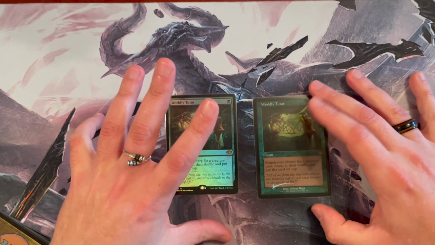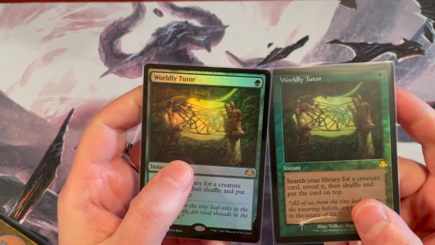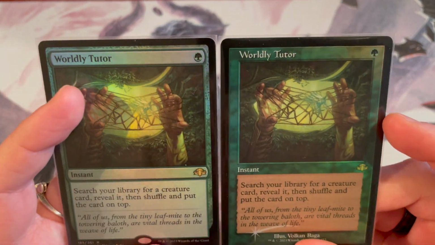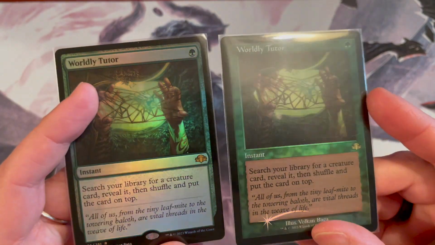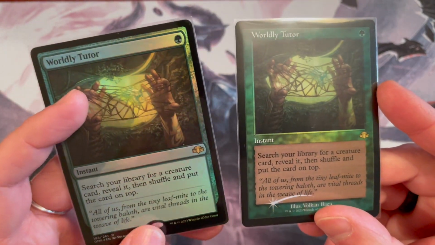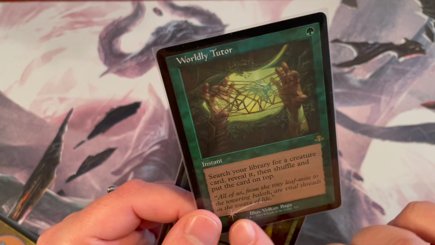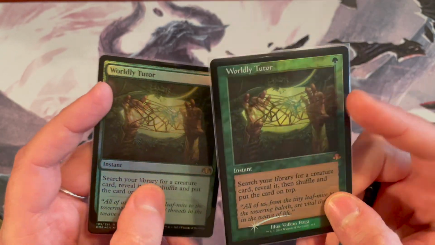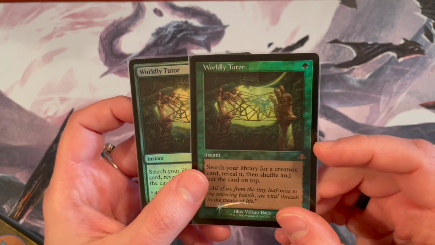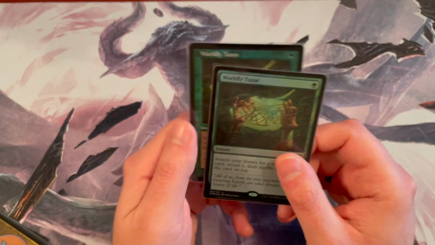Now, the retro frame border: you can see on the left we have a Worldly Tutor. That's the normal border that we're all used to, and on the right is the retro frame border. And as you can see, the foiling only happens on the border itself. There is no WotC stamp of authenticity, but there is the copyright. And there is no illustration foiling. Again, these are much rarer to get than their counterparts, especially the foil ones.